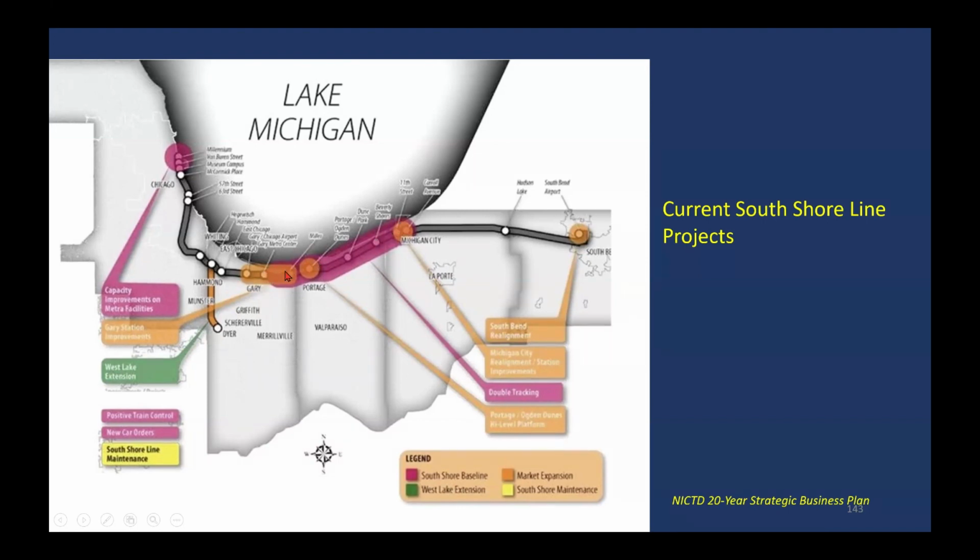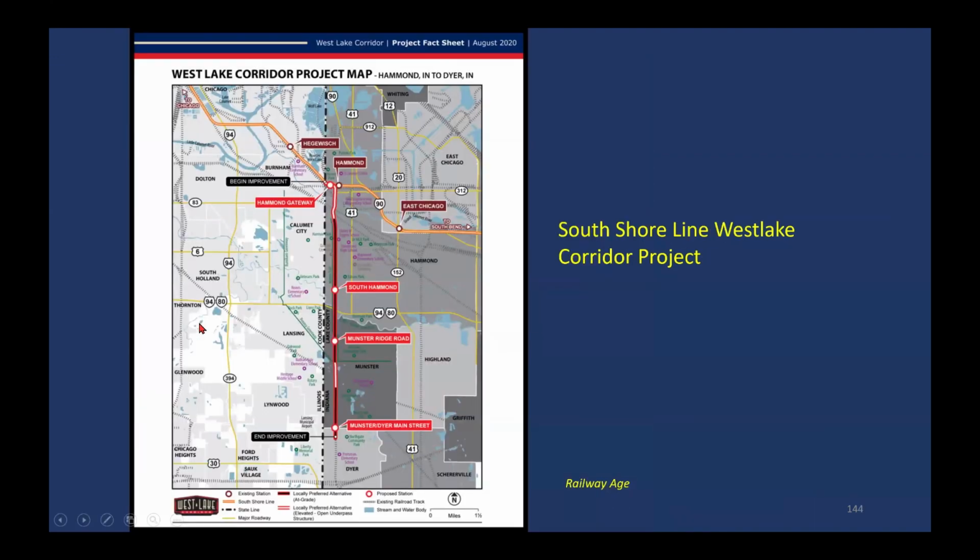They'll do a rebuild of, or maybe a new, Gary station, and then the first expansion of the interurban, so to speak. Remember, the Monon wanted to buy it. Well, the Monon since went out of business, so it got taken over by CSX. This trackage was no longer needed. It was torn up, and it became a rails to trails project.